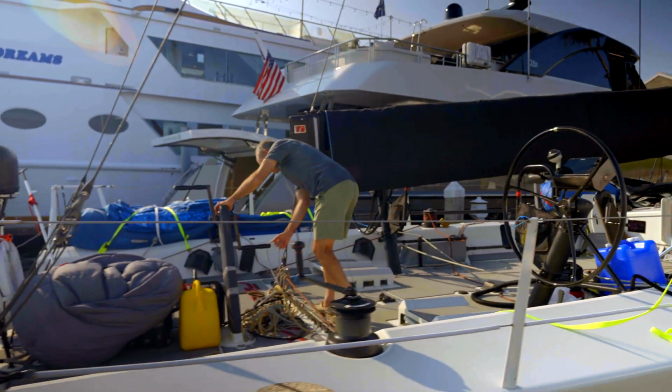We're hoping to have a sub 8-day race, hopefully 7 to 7.5 days, but that has to do with what the wind gods will give us. But the boat's capable of doing that, so we're hoping for good breeze.